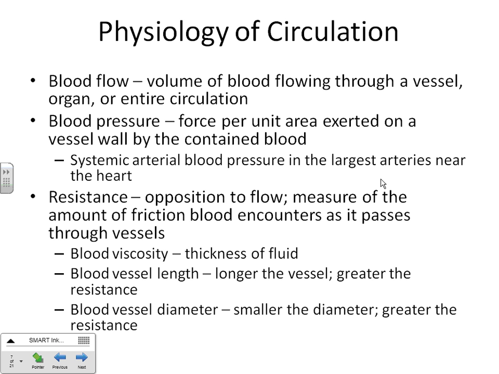Okay? Resistance is an opposition to flow. What can make it harder for your blood to flow and make your blood pressure higher? The first one was the one you guys picked out, blood viscosity. If you have fat built up in your blood, it makes your blood thicker, makes your blood pressure higher. There's something resisting the flow of your blood, and it can't move through your body like it wants to.